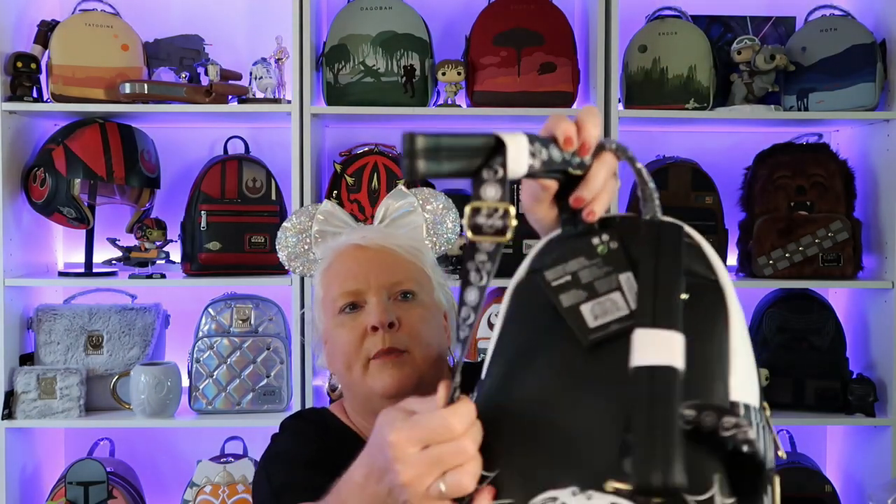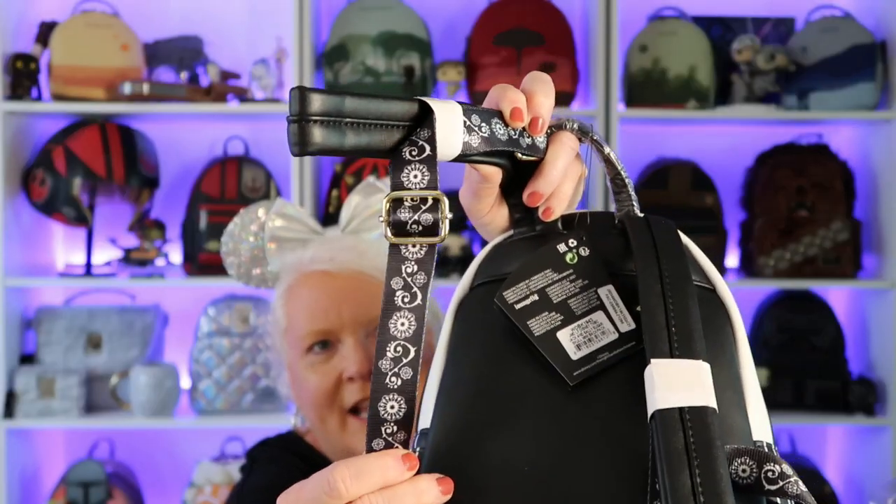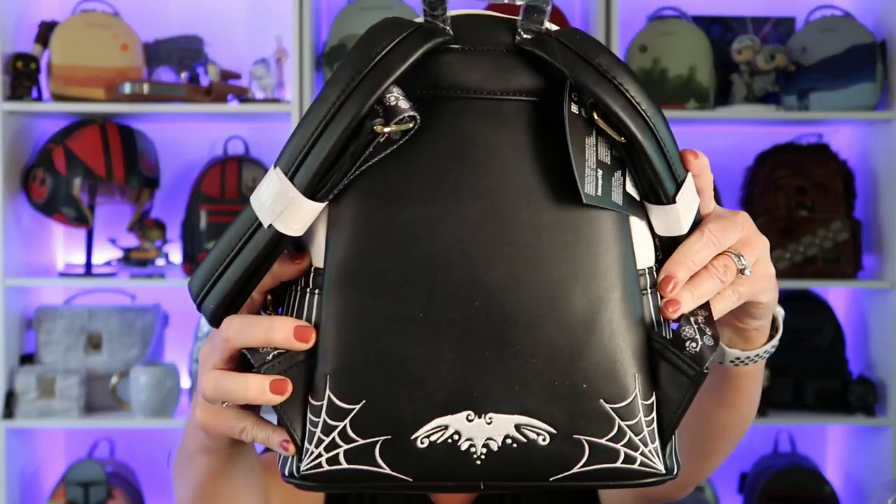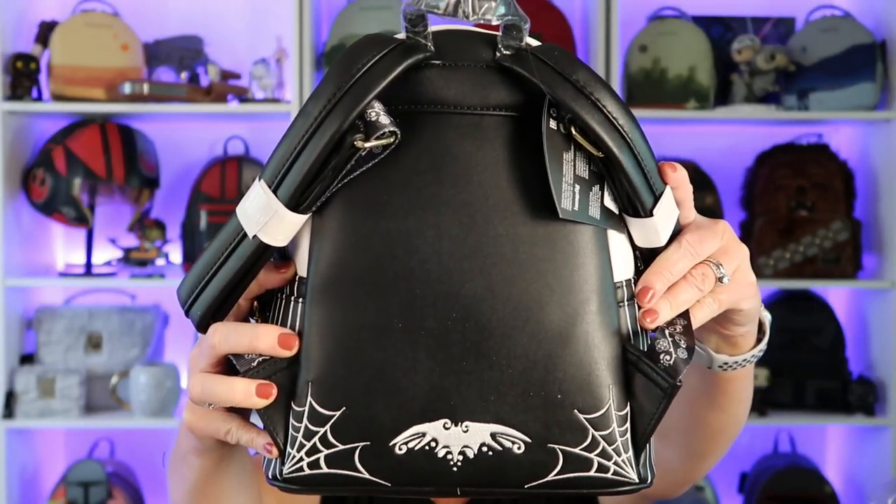I love the stripes on this. Look at the extension piece to the strap — you've got black and white scroll work on that. And look at the back — it has little spider webs and scroll work on the back to give it extra character. It's got gold hardware and I love that. This is going to be great come Halloween. I like setting this out — I wouldn't necessarily set it out for Christmas, though I have worked Jack and Sally into my Christmas a little bit. Mostly I would display this at Halloween.